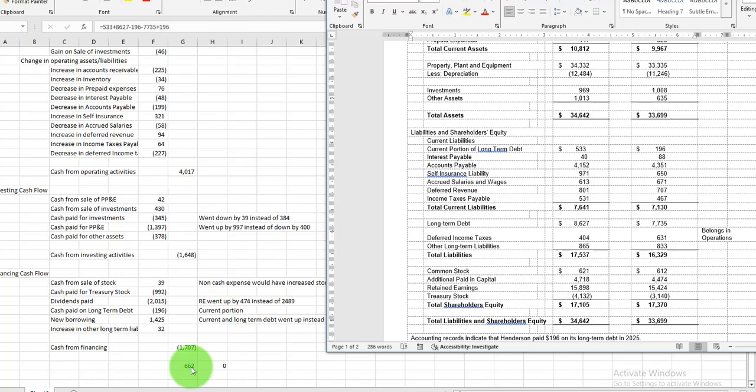As we went along, we could either just do the calculations with a little short description and then come back and make it look better. We kind of did it at the same time, but of course this is still not presentable in real life. We'd have to polish this up some, change the wording in certain cases, take out our explanations, things like that, to make this more readable for the readers of the financial statements.